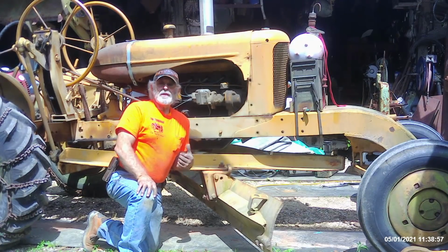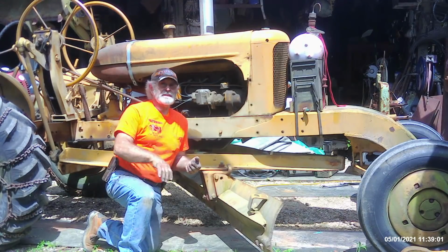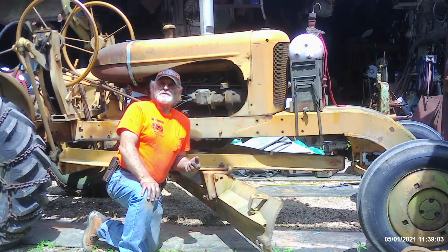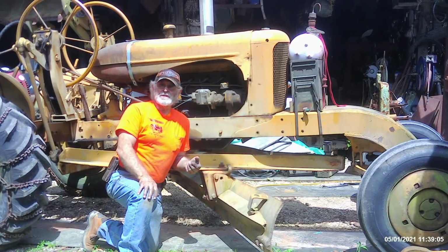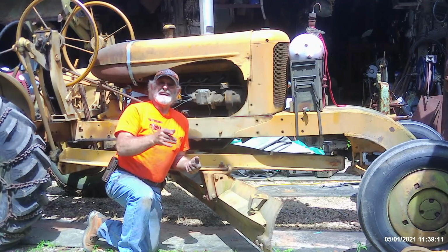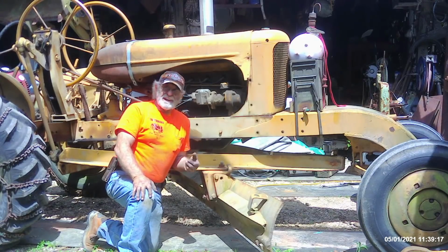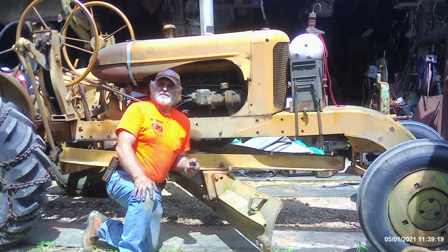So I put about half of a container of Seafoam in 4 gallons of gas that I put in that temporary tank. After about 45 minutes or an hour, this thing really settled out. If you noticed towards the end of the video, it was really purring pretty good. Still got a lot of that blue smoke, so it's definitely got some ring issues, valve issues, valve guide issues, things like that. But it doesn't matter. I'll get around to it one of these days, but it does fairly good the way it is. I would like it to do better though.